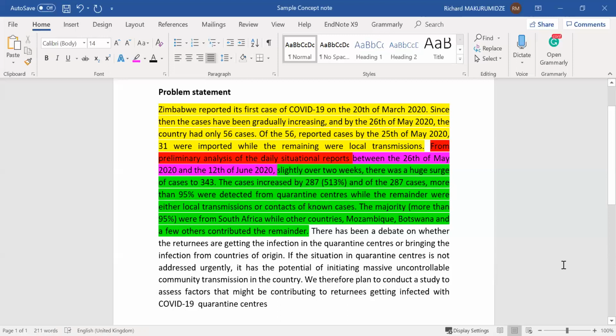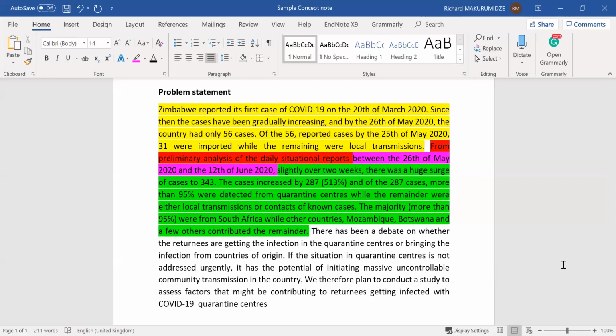In this case, for this problem, our data source where we got this problem was between 26th of May and 12th of June. That's the period. So you tell us your data source. I'm using an example here, COVID. Why? I think it's a neutral example. But when you're doing your problem, we gave you a task to list some of the problems which you see in HIV, and you list it. So you then look for the proper data sources for your problem.